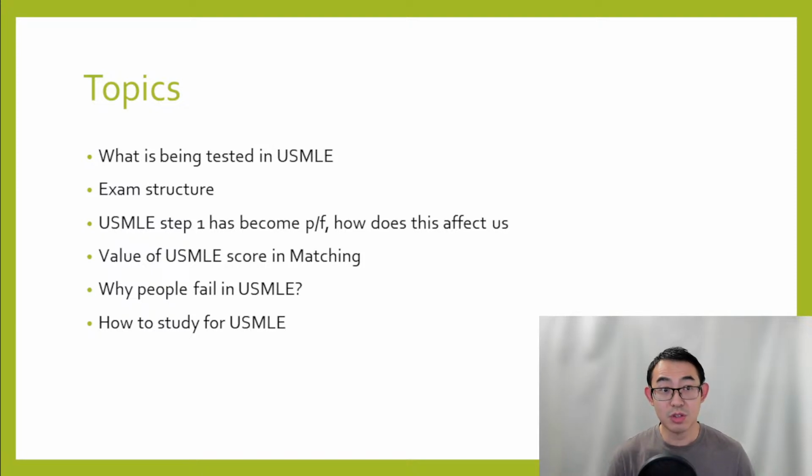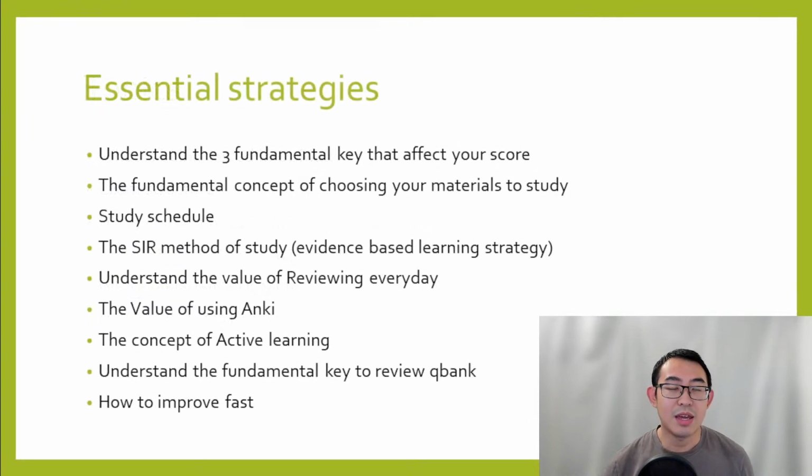What is being tested in USMLE, the exam structure, the pass and fail, and how is this going to affect us? What's the value of USMLE in the match to residency? And why people fail in USMLE, in my opinion, and how to study for USMLE. And how to study for USMLE basically are the main essential strategies. Again, there's so many things. I'm not really sure I can cover everything today, but I'll try to finish it in half an hour. So we're going to be on time.